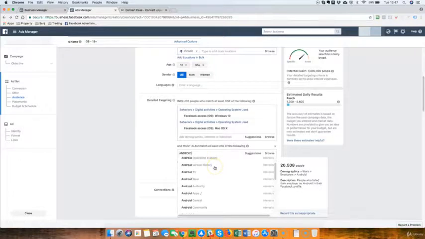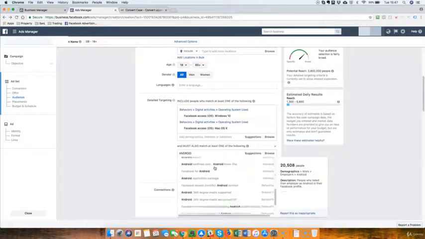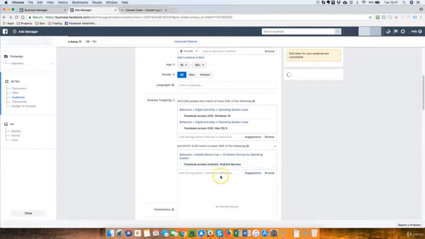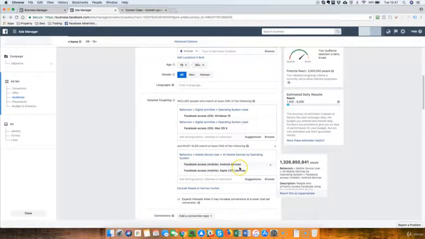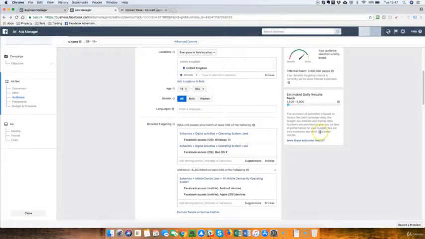So let's have a look at what Facebook gives us for Android users. So we can go down here and go to where it says a behavior, because we don't want an interest, we want a behavior, okay? Because Facebook knows what kind of device and what platform we're accessing Facebook on, because we install their app, don't we? So Facebook access mobile Android devices, and then obviously we can do the same for iOS devices. So this is all tablets and smartphones for both Android and iOS, and you have an audience size of 3.6 million people here. So that's pretty straightforward, and that's how you do it inside the ads manager.